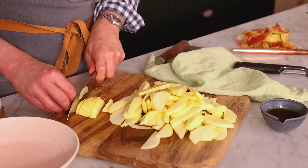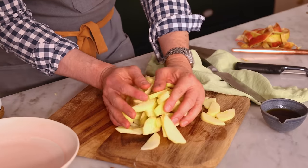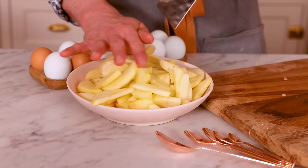All right, I changed course halfway through and decided on slices. Anything's gonna work. My apples are all prepped, I'm setting them aside, and now we're gonna make our easy breezy batter. In a large bowl, over a scale, I'm gonna add 1 cup of powdered sugar.